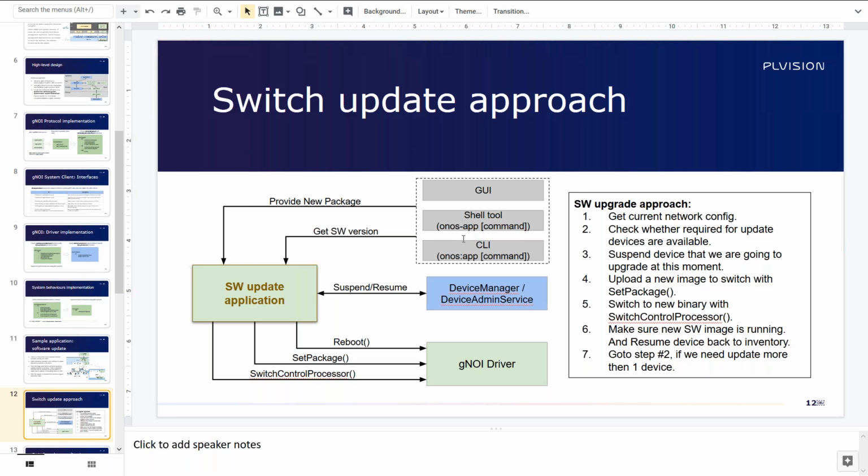Through the device admin service, you can either change port state or remove the device. So I think the ability to suspend it would also make sense to do here. So yeah. Okay. I think this would be a good place to tackle it. In any case, we are going to experiment with this and see what is a better way and how to better fit in overall structure of the ONOS to make this happen.